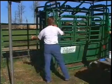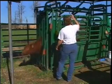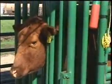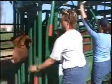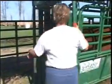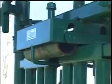Over the years, Morand's products have seen some pretty significant improvements. These changes came about by listening and then acting on suggestions from many valued customers. One thing that sets us apart from our competitors is our ability to keep products simple, easy, and safe to use. Like the Morand Squeeze, Morand has worked with and developed a head gate with a unique roller system that has yet to be duplicated successfully by any other manufacturer.